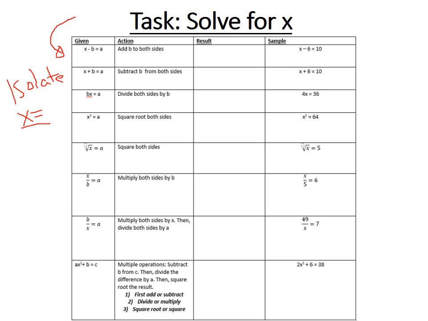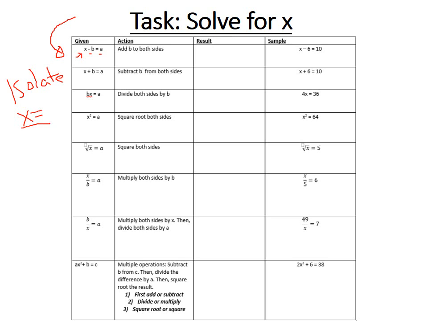But oftentimes you'll have something else with your x. So for example, here we might have x minus b is equal to a, where b is some number and a is another number. And you really want to get x just alone. You don't want x minus b. You want x alone. And so I'm going to teach you strategies in order to figure out how to get x alone and to figure out what x is. And basically to do that, you just do the opposite of what is happening to x.